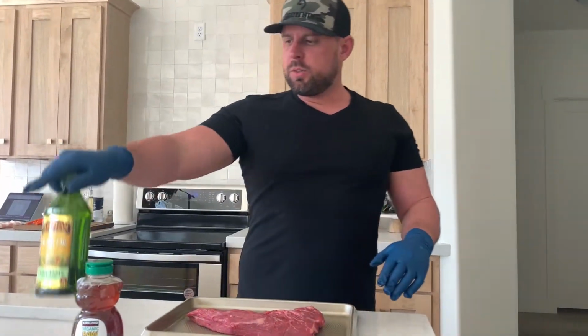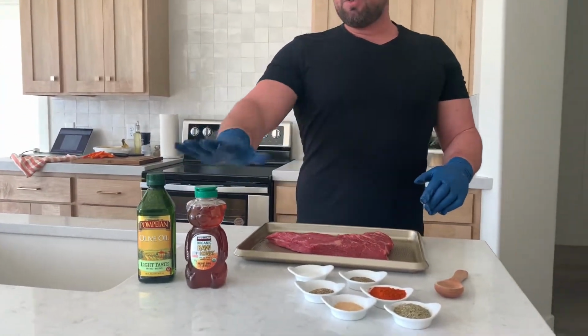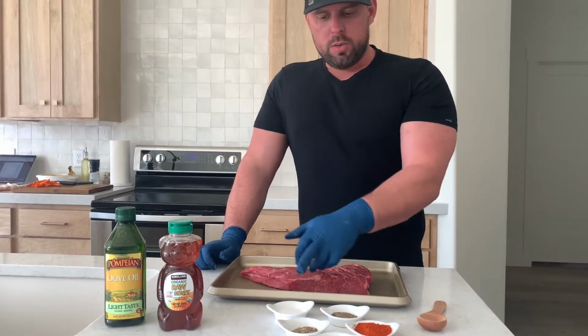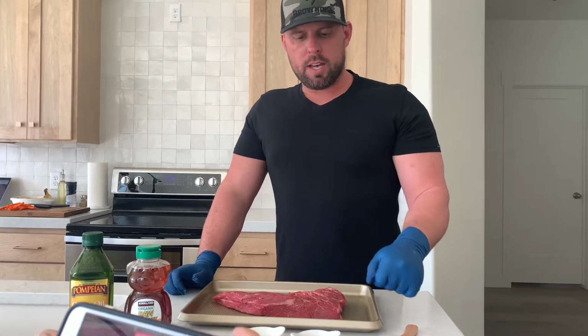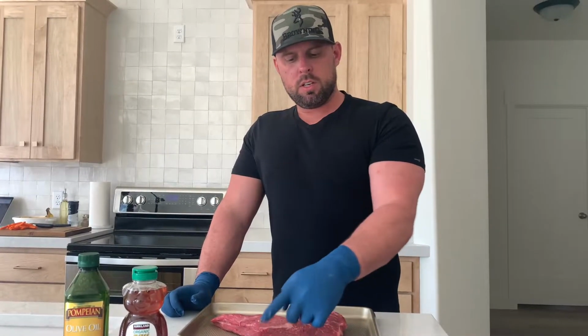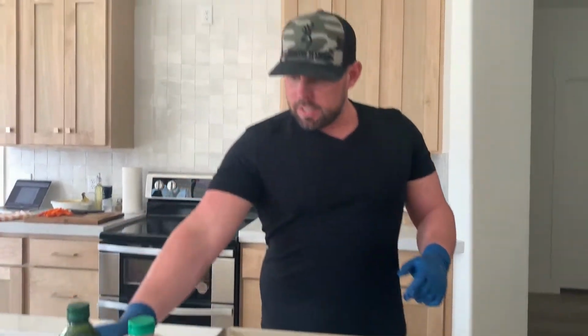So what we're gonna be using today, I'm gonna do something a little bit different. I'm gonna use some olive oil and a little bit of honey for a binder. I've not used this before, but we're gonna just test it out and see how it works. Our seasonings, we're gonna use salt, pepper, garlic pepper, paprika, garlic powder, and rosemary today. That's gonna go on top. So we're gonna have 2 tablespoons of rosemary, 2 tablespoons of paprika, a tablespoon of salt, a tablespoon of pepper, a tablespoon of garlic pepper, and a tablespoon of garlic powder. So let's dive into this.